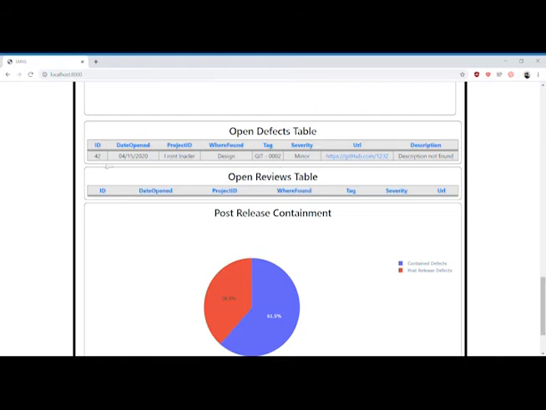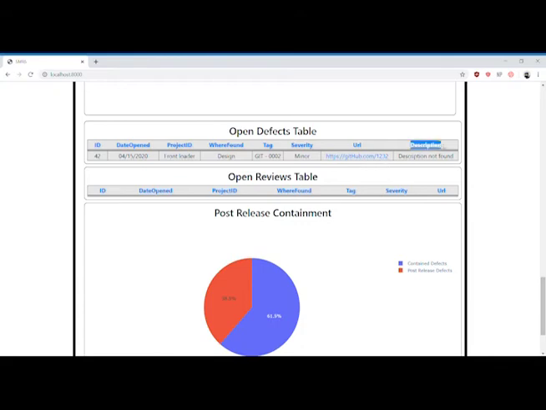These open defects or open reviews will display data and their ID, the date they were open, the project name, where found, as in which phase of development, the defect or review tag, the severity of the defect or review, and the URL connecting to the defect or the review.